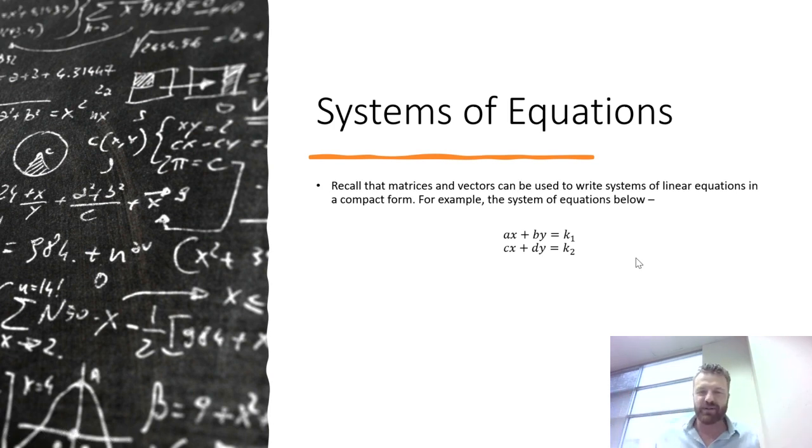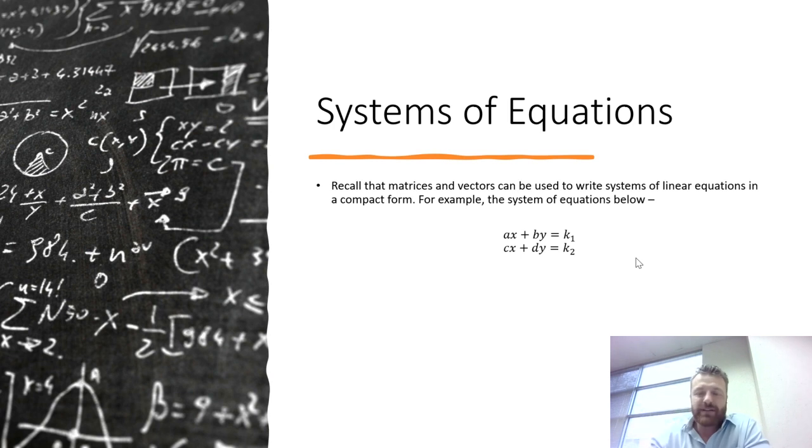And what's special about that point of intersection? That point of intersection is on both lines. And what that means is that it satisfies both equations. So that's what it means to be a solution to a system of equations. It's the values of the variables that, if you plug them into each equation in the system, are satisfied.